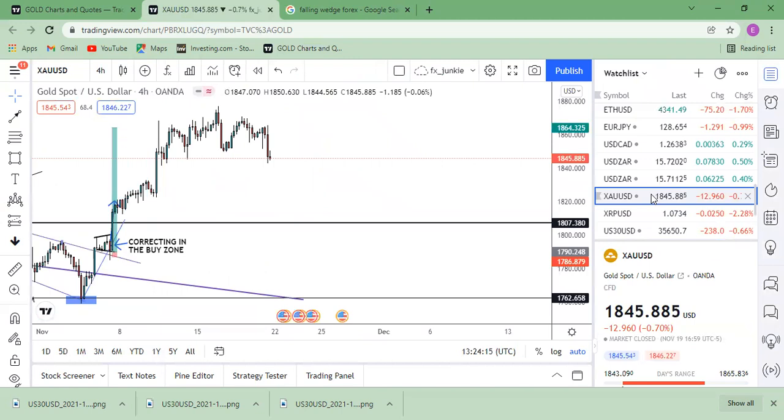XAUSD. I have a couple of sells running in gold already. I think I can show you. I did send it to my students in one of the groups. I do have a couple of gold trades running, taking profits. Like real fat lots. I have fat lots running. There we go, 2.5 lots. I'm running well, taking profits. But let's continue with gold trades.